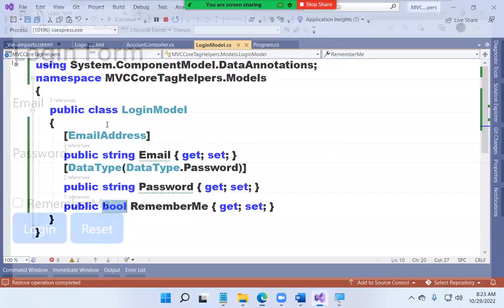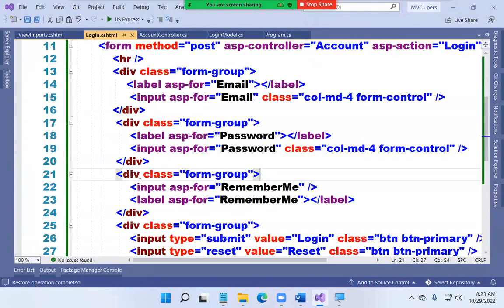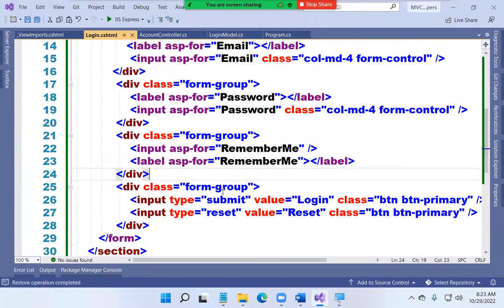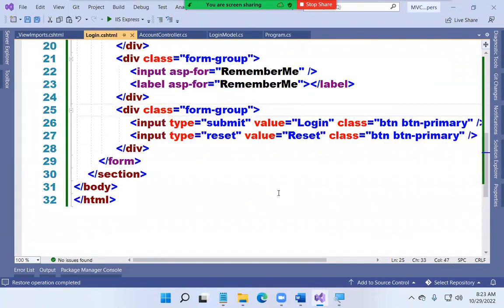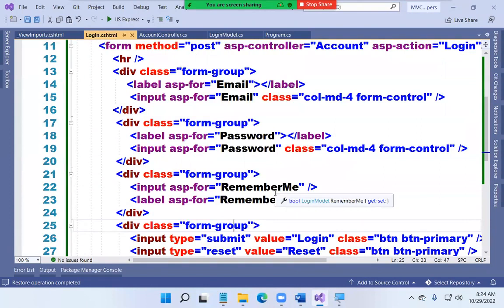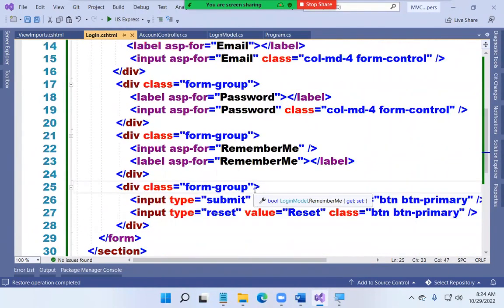So see now, the coding is very simple. A checkbox is created based on the data type. Already in MVC5, I explained all these things: based on the data type, controls are created for you. I don't require to write @Html.CheckBox or something. Why? You're using regular HTML code only. So based on the data type, it is going to create a checkbox automatically. Understood? Yes or not? This is how you are going to design the user interfaces.